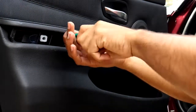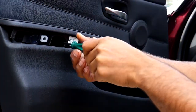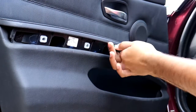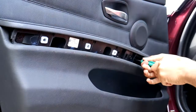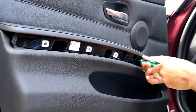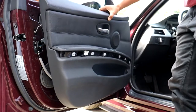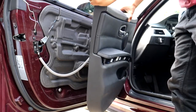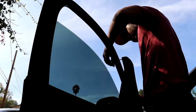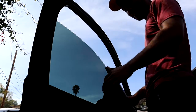I used a T20 to remove the three screws that were underneath the trim that are securing the interior panel to the door. I used a small bungee cord to hang the interior panel on top of the door so that it would relieve the stress off of the wires that are still connected to the panel.